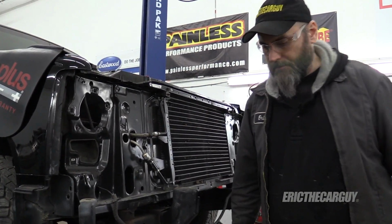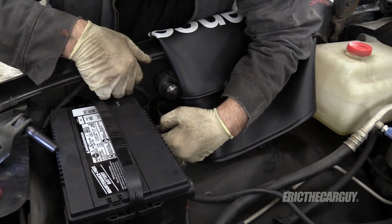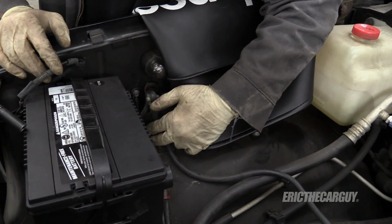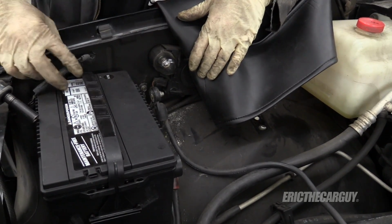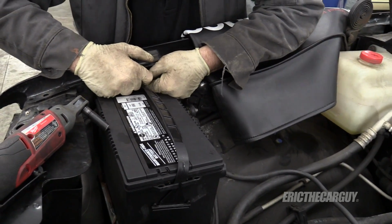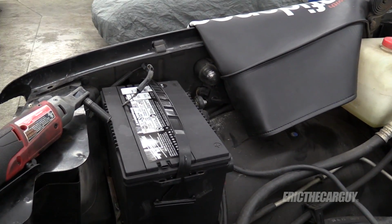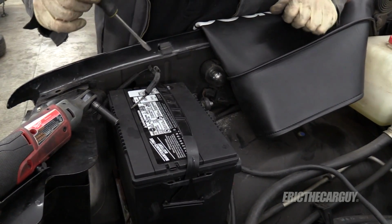Let's get that ground disconnected. Now, this ground, well, that's technically the body ground. And if that's loose, well, a lot of stuff's not going to work. So when we go to start this back up, the front end may or may not be still on this. If it is not, well, we certainly need to be aware of this situation with the ground not being connected. Because that will mean, quite simply, electrical stuff won't work.